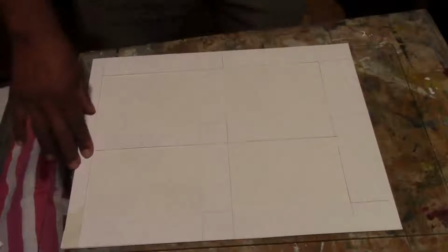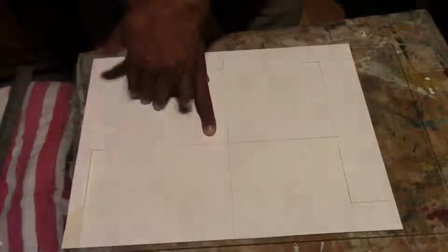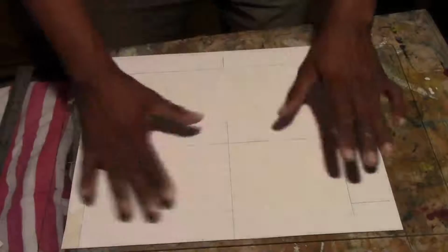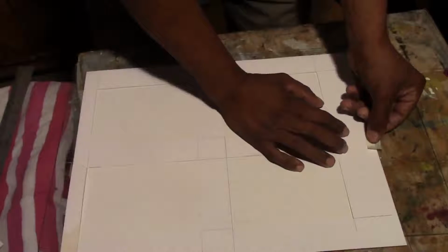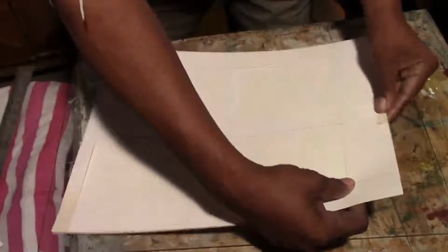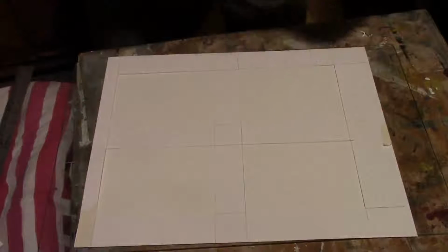And now you can use a pencil, and you can make a mark, see, four marks, or you can put it on that one, see. You can take a piece of masking tape or so, or a clip or something, and you can put it there, see, one on that side, and one on the other side.